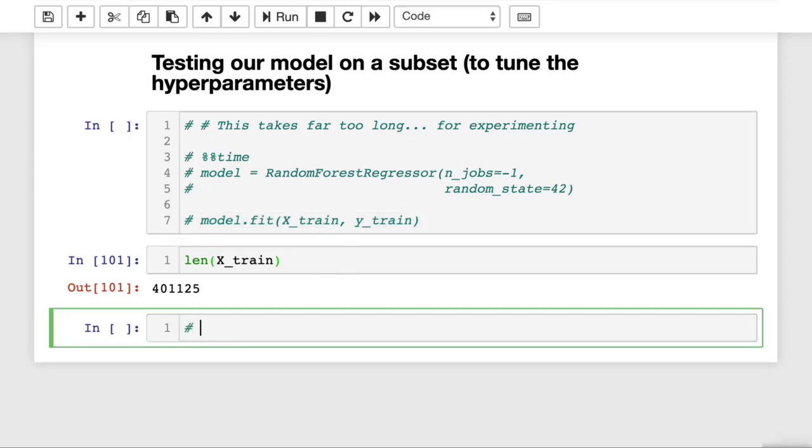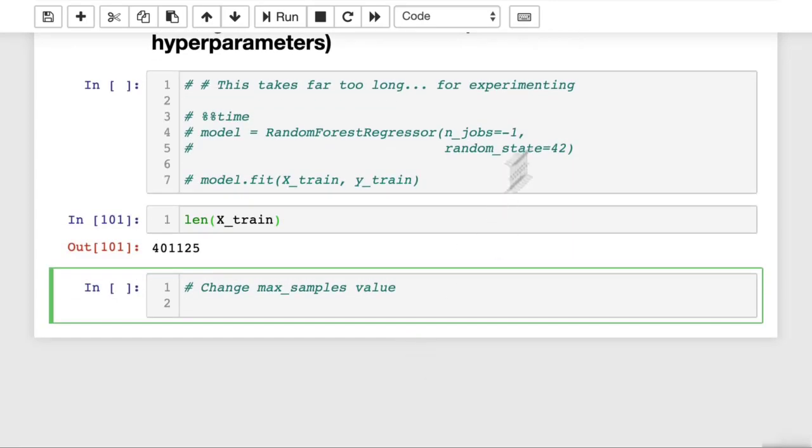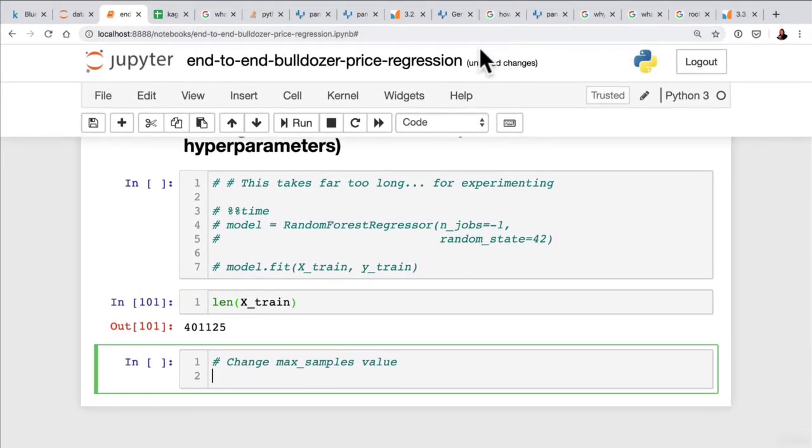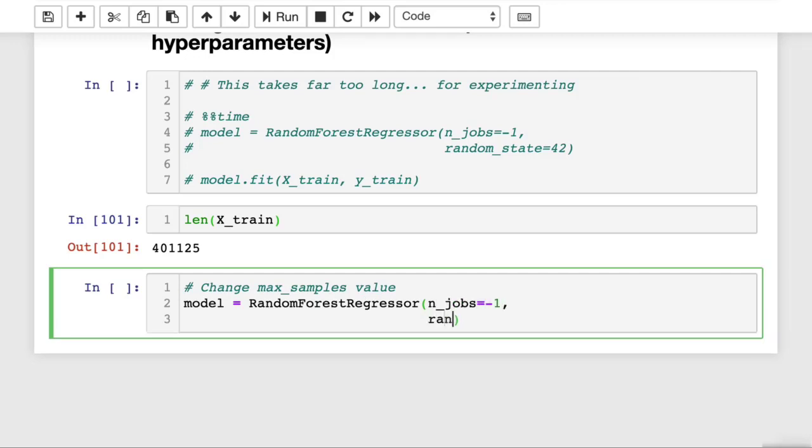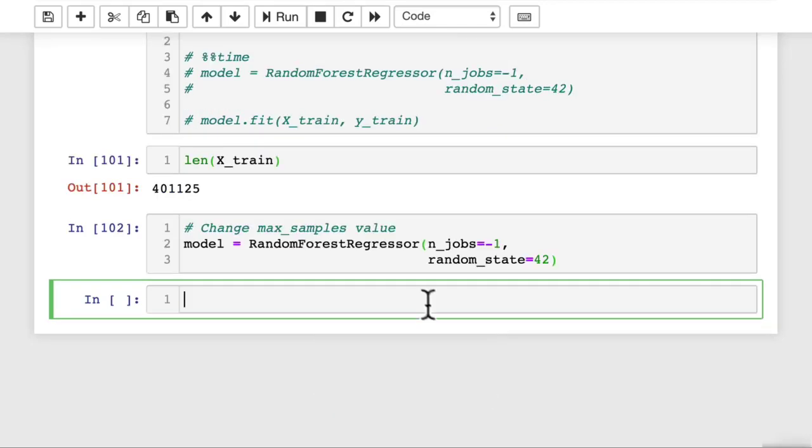But the beautiful thing about random forests, and this is why we're focusing on them so much, is that they have this little feature called max samples. So, change the max samples value. If we wanted to figure out what max samples does, where would you go? Well, one option is model equals RandomForestRegressor. We're going to have heaps of practice instantiating these models. It's about almost making this second nature, just getting a model instantiated and ready. Random state equals 42. There's our model.